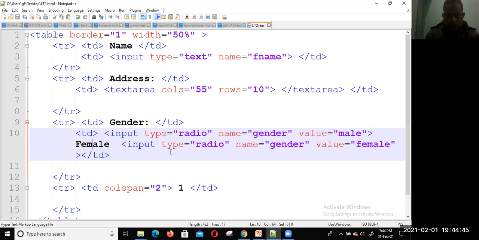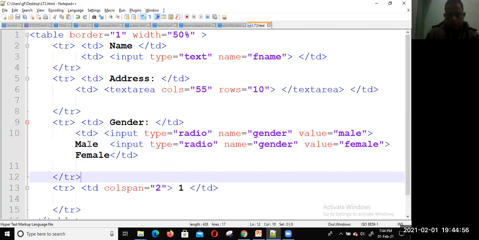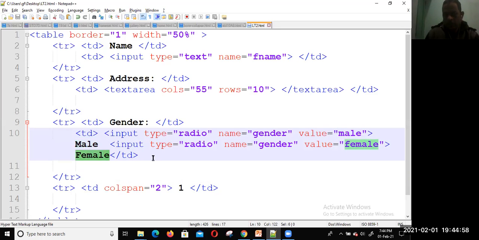Now whatever you write, this is the visible text, and this is the value. When you submit the form, the value is going to be stored in the database. This is the purpose.